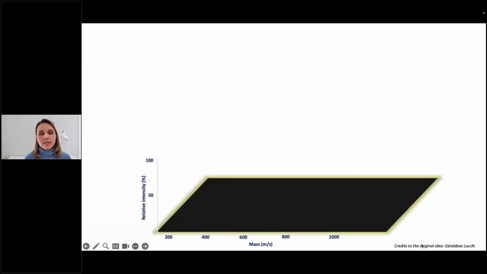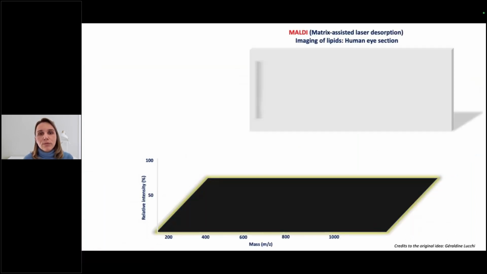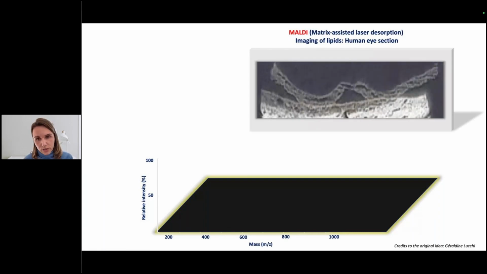So here I want to discuss a little bit about the concept of MALDI. If we take, for instance, the tissue section that I mentioned earlier, here is, for instance, the presence of the human retina, which is the wavy part responsible for our vision. If we put a laser from the mass spectrometer on it, the laser will desorb the surface part of our tissue and mix it with the matrix. Thus, it will create charged particles, positive or negative, which will then be detected by the detector of the mass spectrometer. So we can imagine something like that.